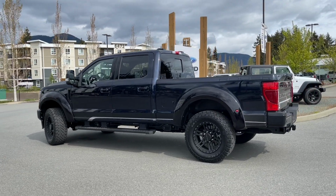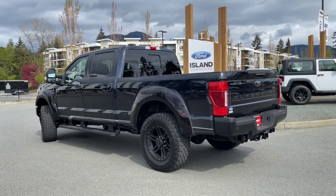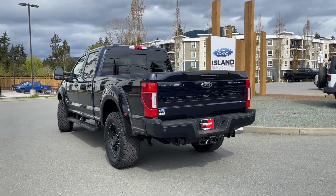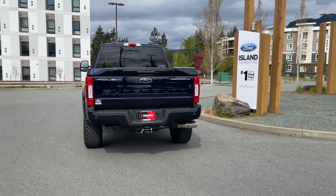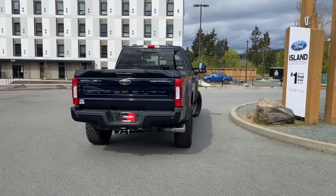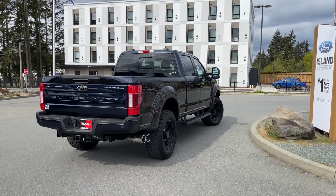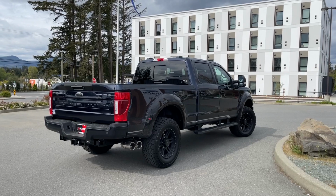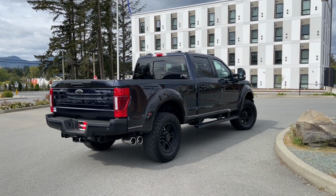It also has a console vault in the front, as well as the off-road kit that it comes with. It has WeatherTech mats as well as carpeted mats, a spray-in liner with a 6.5 foot box, and all the nice ROUSH badging on it as well. There's also a twin panel moonroof and Fox 2.0 suspension and the DPF back exhaust. So stay tuned. We're going to have a look under the hood and inside and out.